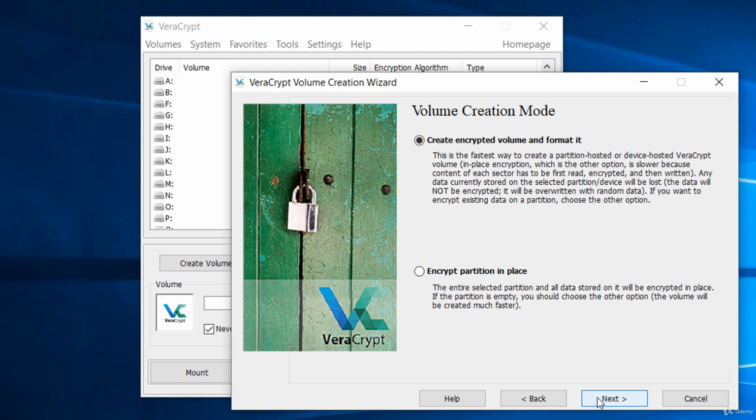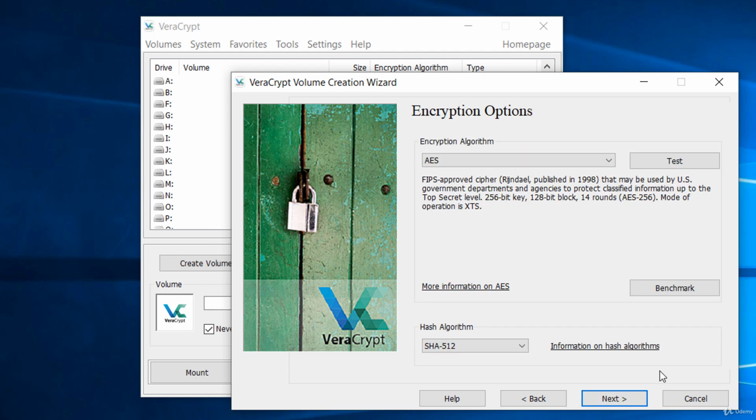The first option will format and encrypt the volume, and any data on the device or partition will be lost. The second option will try to encrypt the files on the device on the fly, and you won't lose the data that's already on the device. This takes a longer time. However, if the device is empty, you choose the first option.